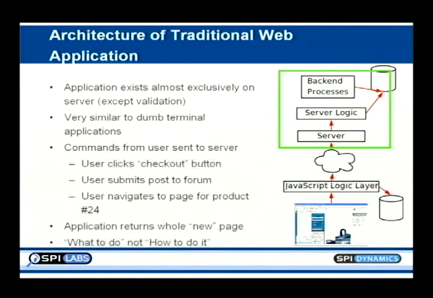So, the attack surface of an AJAX application. We started talking about this. In a traditional application, everything really existed on the server, with the exception of maybe some client-side validation that I was doing, to make sure they didn't enter a bunch of letters for the zip code. All the application took place on the server side. And it's very funny how everything old is new again. We went from timeshare computers to personal computers, and now we use our personal computers basically as dumb terminals to talk back to a centralized server again, which has all your applications.